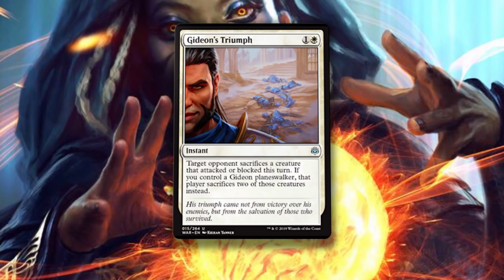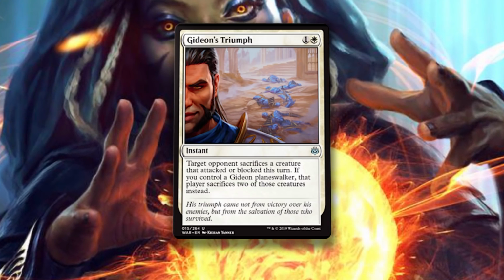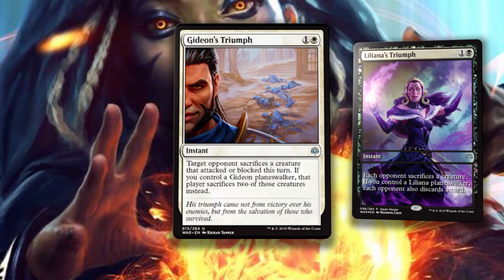Nasty in mid-range mirror matches. This can easily take out something gigantic. It gets around hexproof, indestructible, pretty much everything. Cheap, instant speed, very much like Liliana's Triumph. Edict spells at instant speed are always very good, trust me.